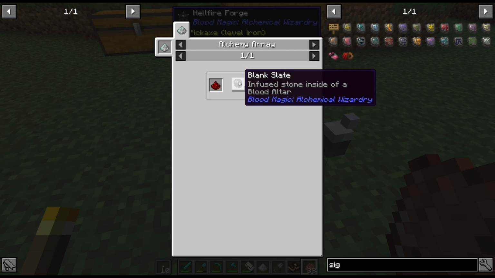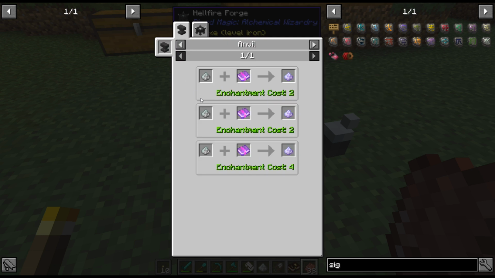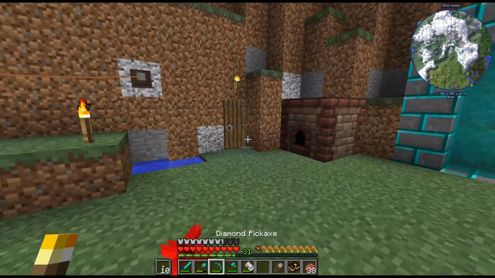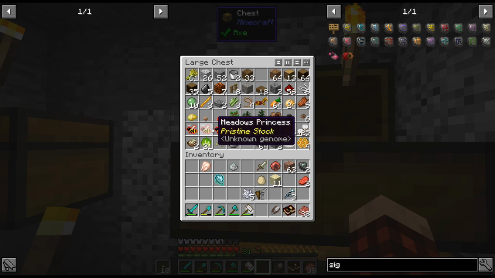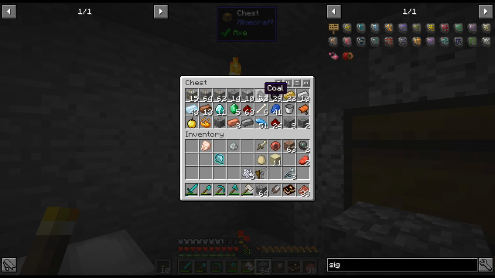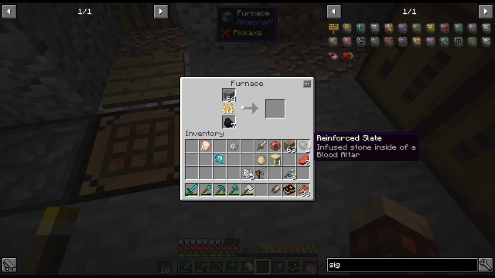Good to go. And if we want to make the divination sigil, we need an alchemy array, and we're going to put redstone in there and a blank slate. That's going to give us the divination sigil, which we'll do in just a second. We need to actually make one of those. Let's go start cooking up some stone. And then we're going to get back into bees, because that's really what our focus is today. We need cobblestone, and we need 8 of these. Okay, you guys can go in there. That's the wrong slate.